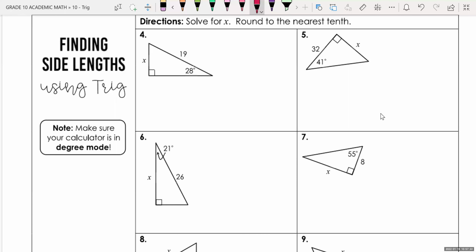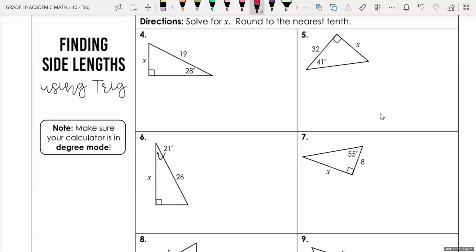All right, so now we're finally ready to actually start solving these questions, and we're going to try them. So question number 4 has 28 degrees. It has the letter X. It has 19 as its hypotenuse. Are we able to use Pythagorean theorem to figure out the third side length? We don't have enough information, right? We only have one side length given. We only have 1 degree. And really, we don't care for that other side length. We only care for the letter X.